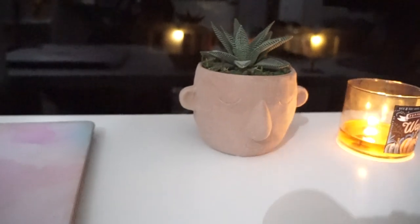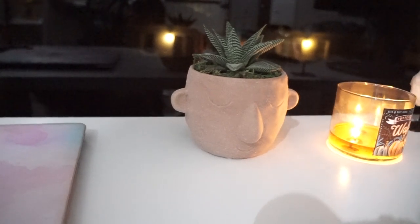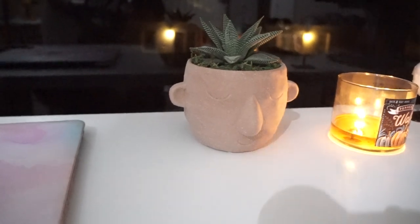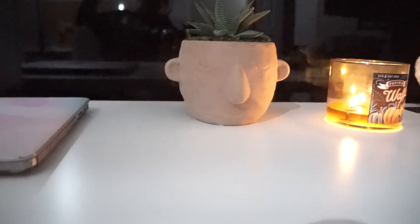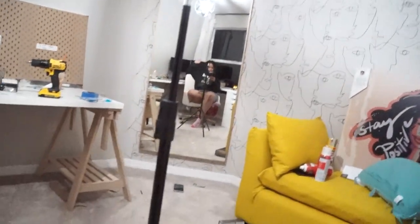I don't know if I showed y'all, this is Buddy, y'all. When I went to Lowe's, I saw Buddy. He told me to take him home, so. Say hi to Buddy, y'all. Buddy is a part of the office. I don't know exactly where he's gonna go, but it was Buddy's little face for me. I love how I can just spin around like this anyway.